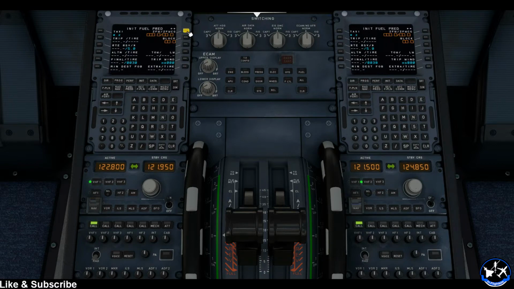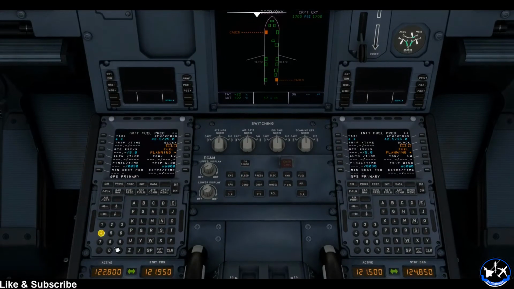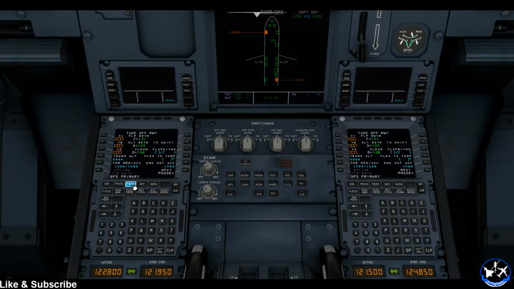So zero fuel weight today is that, and our block fuel is 4.8, so we are very light, but that's fine. Performance, like I said, because we are very light today, we should be okay. So not much trim needed either. Flex temp today is 51. And our V speeds are 125, 129, and then 133.